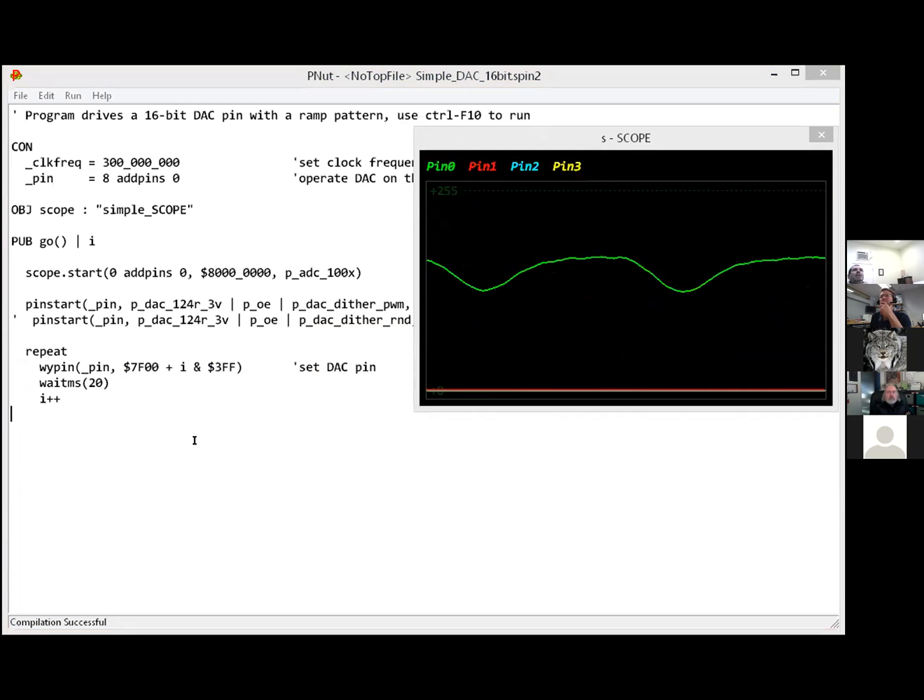It climbs up and then reaches the plateau, flattens out. Then it starts to climb again, reaches the next plateau, flattens out. So what you're seeing is the dithering between two adjacent 8-bit levels. It's doing a whole 8-bit frame in less than a microsecond. If the clock's running at 300 megahertz and it takes 256 clocks to output one of these subframes, then you're getting about 1.2 megasamples at 16 bits.